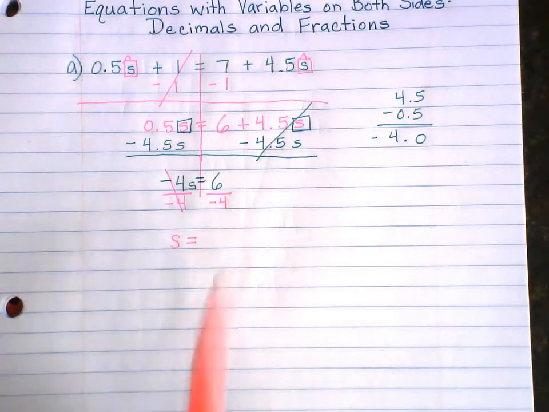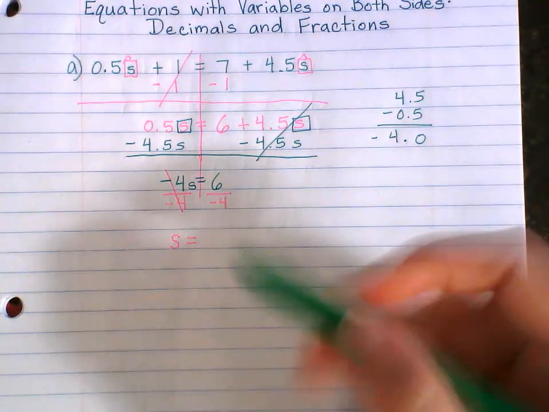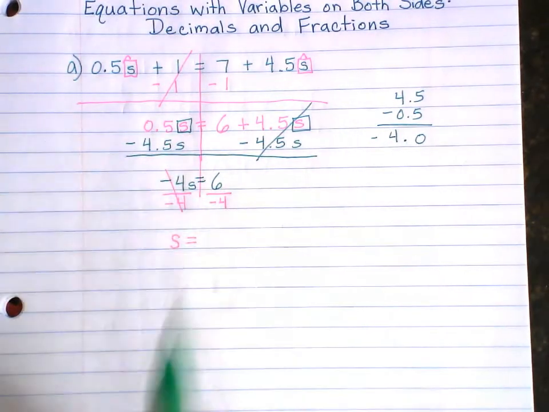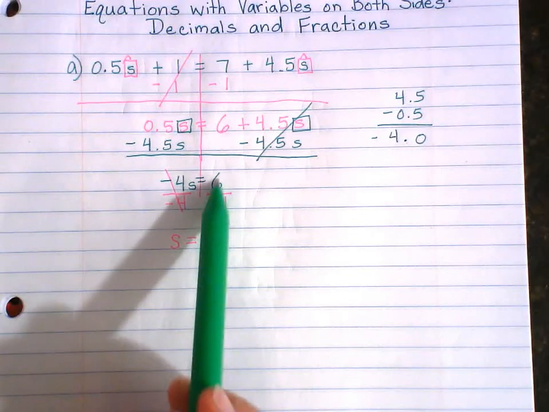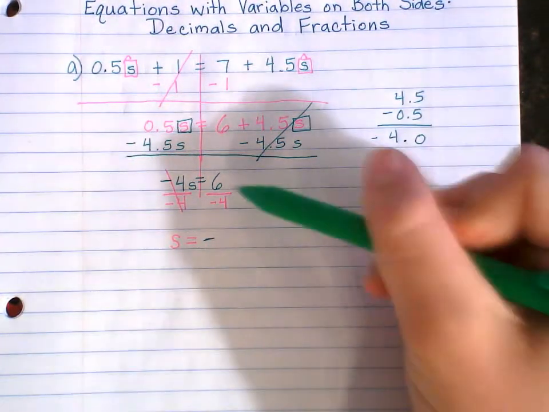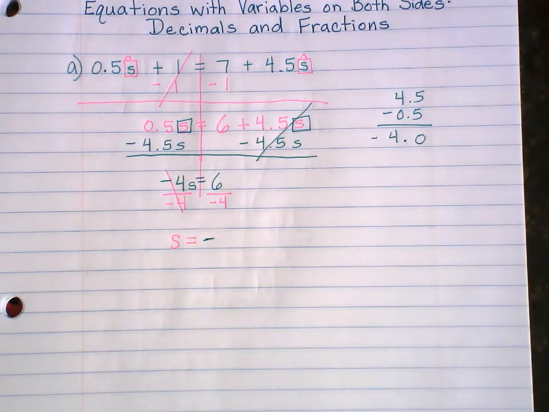You guys can divide this if you want, okay? It's going to be negative 1.5, but there's really no need to. Next year, you're going to leave things as improper fractions a lot, or fractions greater than 1. As long as you understand the concept of what it is, then you're good. So this is a fraction right now. It's 6 over negative 4. We know it's going to be negative. We can simplify these. What number goes into both 6 and 4?